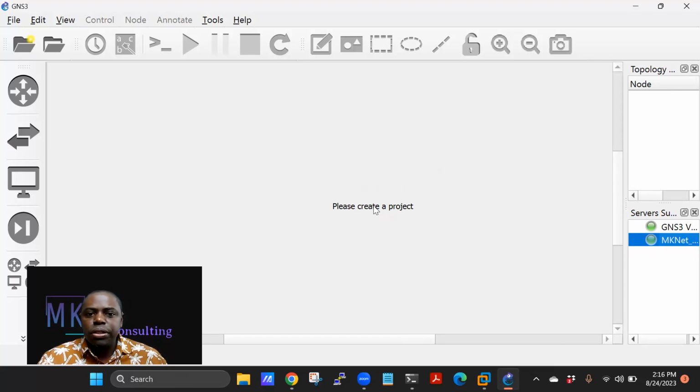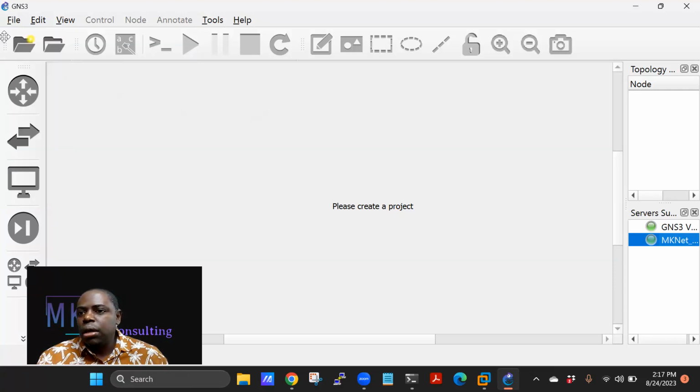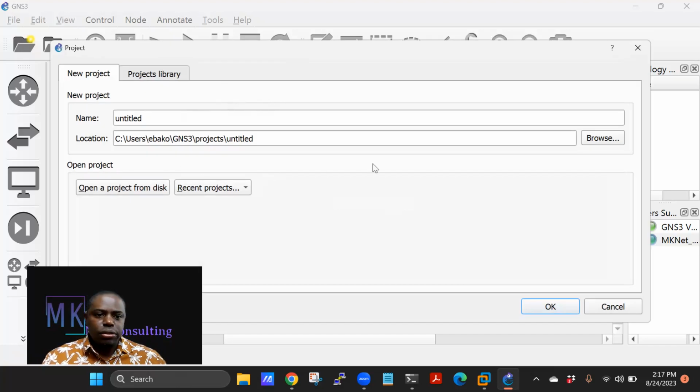As you can see, it says please create a project. That means we haven't started any project yet. So before I get there, let me start with a project first. We can create a project here where it says open projects, or we can just create one. You can just click, just like you do in any Microsoft program. You can also use your File menu here, so do the same thing. I'm just going to do that. So it came to that little tab.